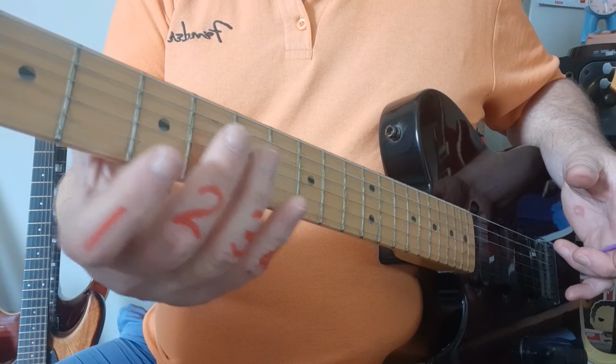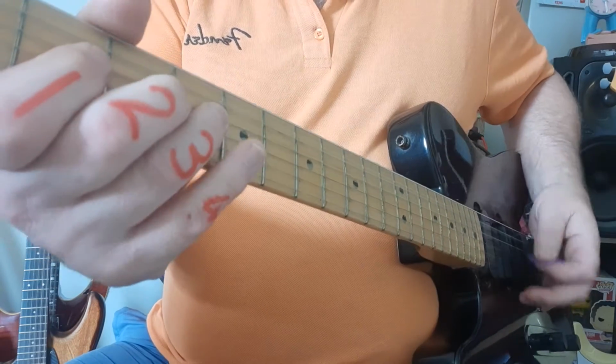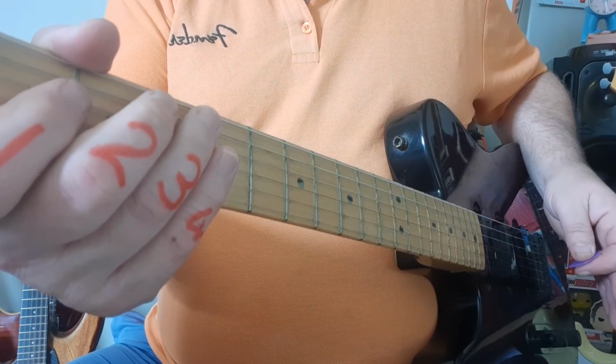Later we can go from rock and roll into blues. We can look at different swing rhythms. This is a swing, just by the way. And the straight rhythm is. But we'll get into that another day.